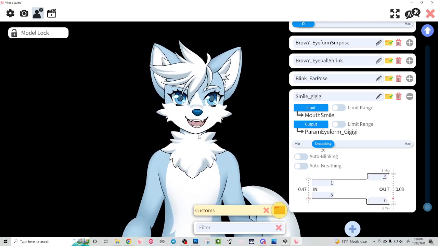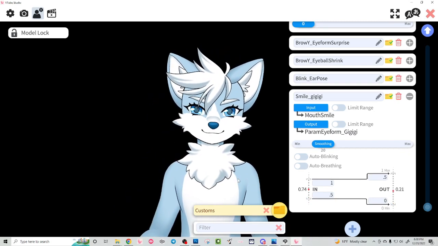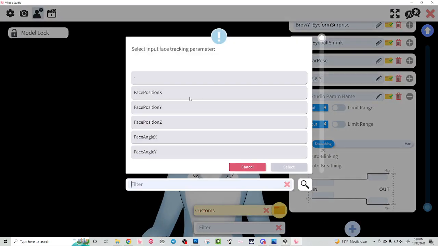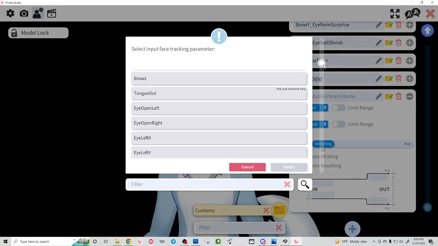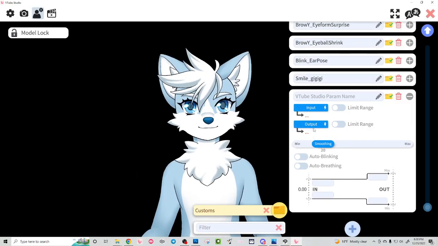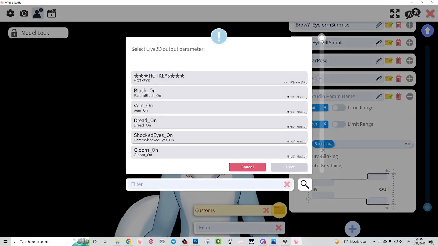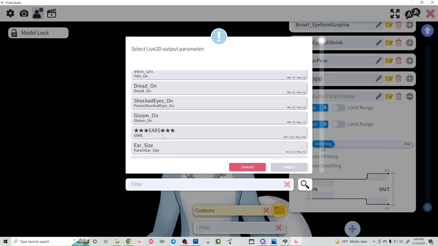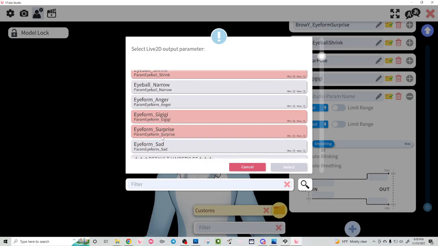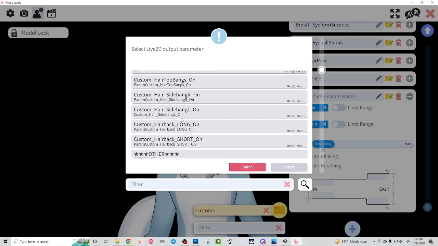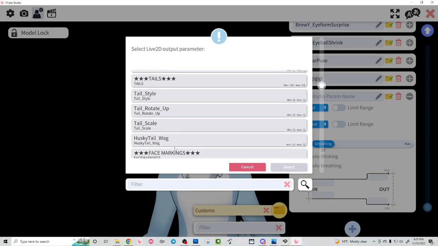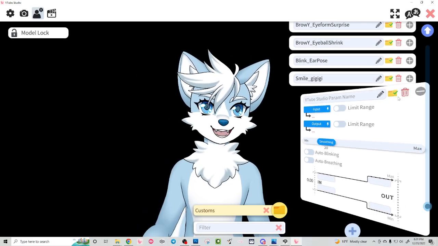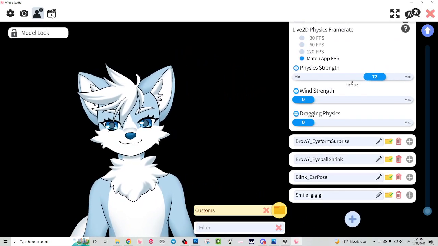So definitely feel free to experiment, tinker with these. There are a lot of other functions in this model. These are all the actual rigged parameters. Or no, these are tracking parameters, my bad. And then output is everything that I've physically rigged in here. So like you could activate the blush by smiling if you wanted to, or you could control any parameter by a tracked function. It's just whether or not you think it's distracting or if it's useful. So yeah, that's a little bit about that.